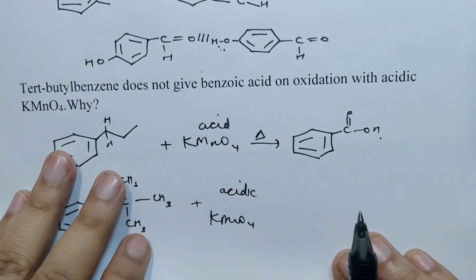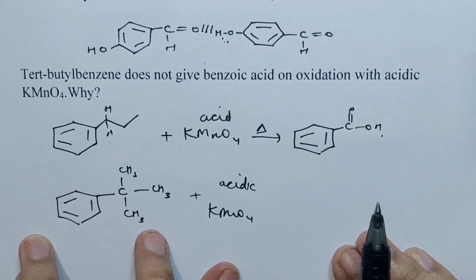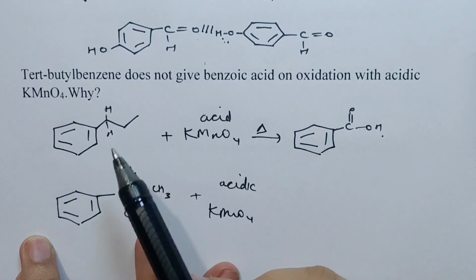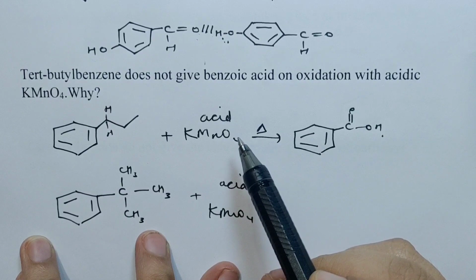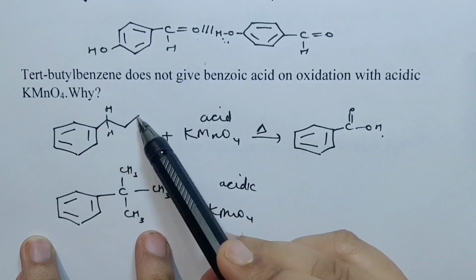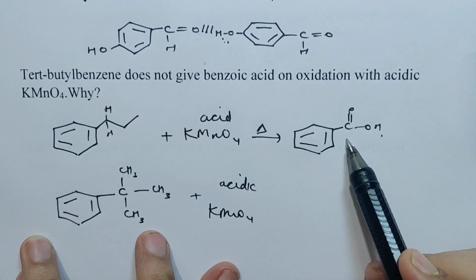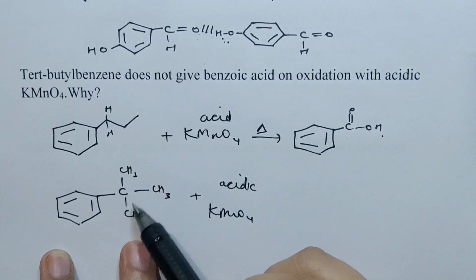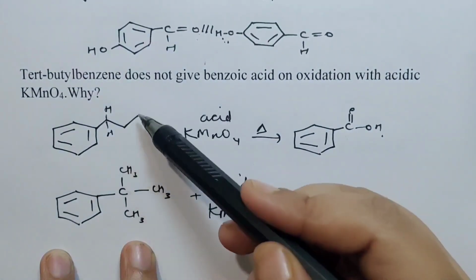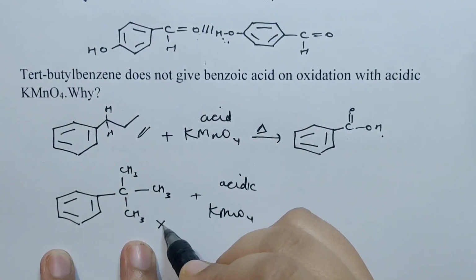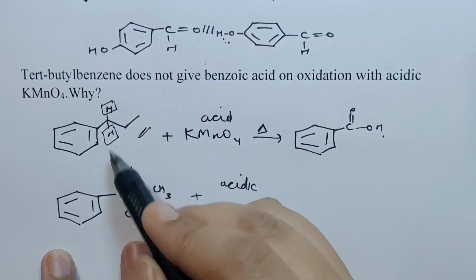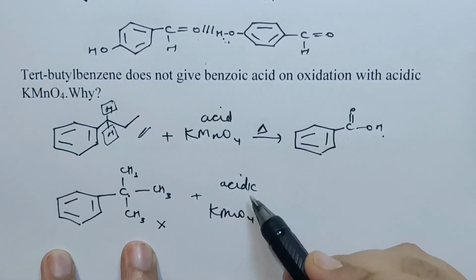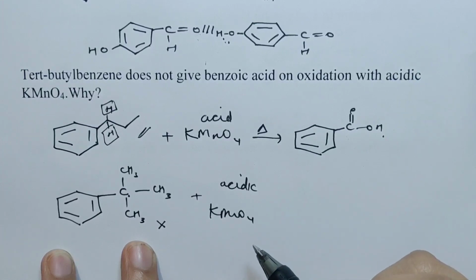Next question. Tertiary butyl benzene does not give benzoic acid on oxidation with acidic KMnO4. Now we have seen that if you have alkyl benzene and you treat it with acidic KMnO4 or basic KMnO4 or actually even chromic acid, CrO3, regardless of the length of the alkyl chain, it gets oxidized to benzoic acid. Okay, but this reaction does not take place when there is tert-butyl benzene, because just notice what is present here and what's not present here. Here you have two benzylic hydrogens, whereas you have none here. Okay, so because of the lack of benzylic hydrogens, the reaction does not proceed. For the reaction to proceed further, it requires benzylic hydrogens, which are not present here. Okay, so this reaction doesn't proceed.